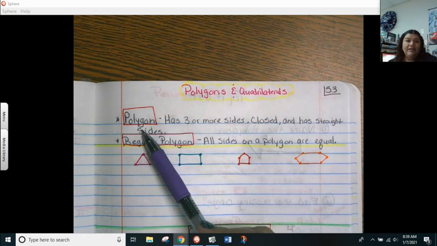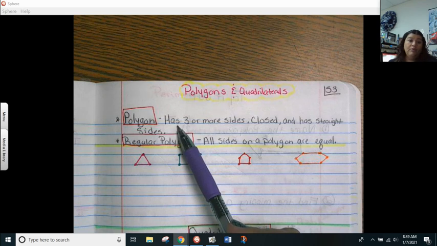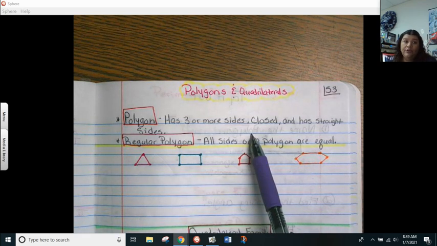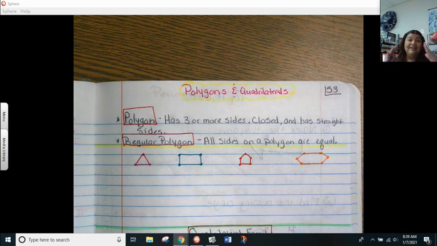All right. So what is a polygon? A polygon has 3 or more straight sides that can't have any curves, okay? It's closed, which means everything's connected, okay? And of course, the sides have to be straight. Sides cannot cross or anything. So a polygon is any shape that has 3 or more sides. The sides have to be straight, not curved. So a circle is not a polygon, okay? And none of your lines can cross each other, no intersecting lines, okay?